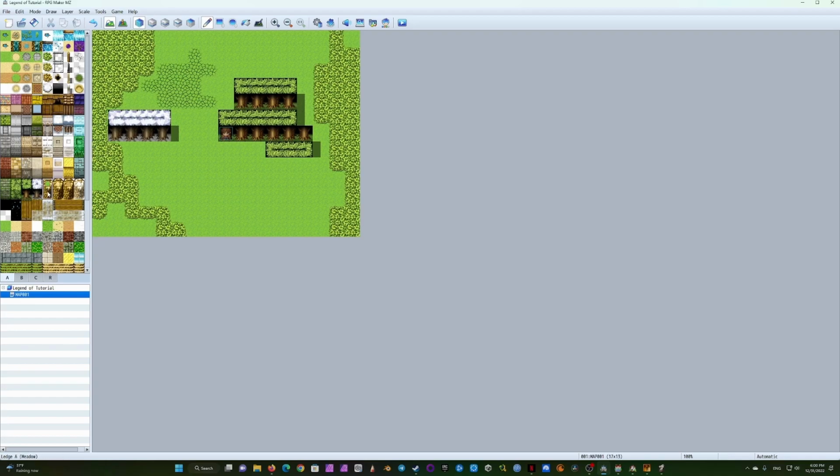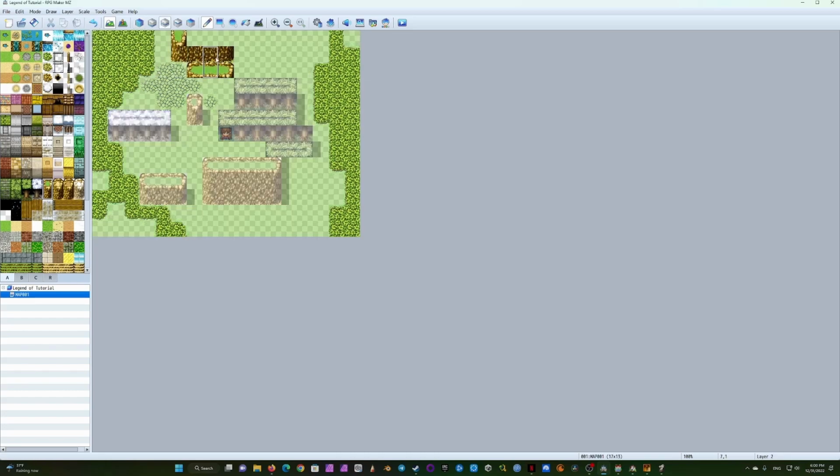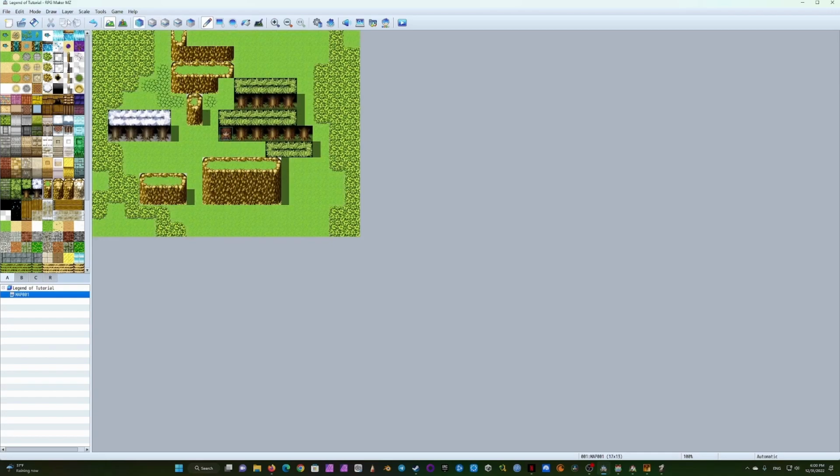It could be hills, whatever. This one, we probably should draw like another layer on top because it's leaving these white spots in here.